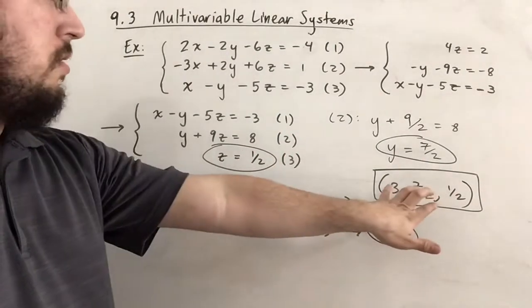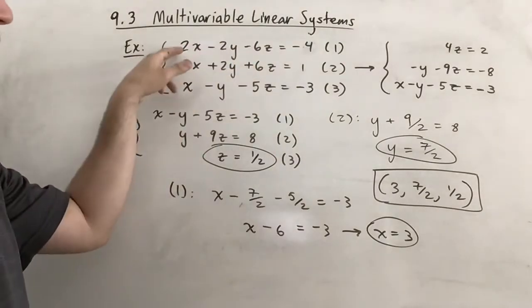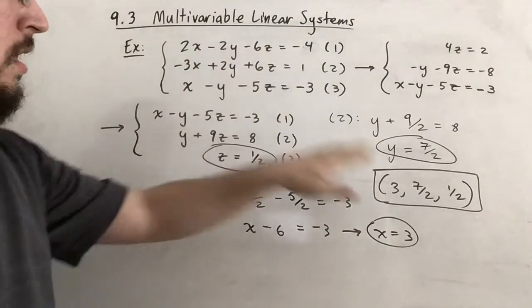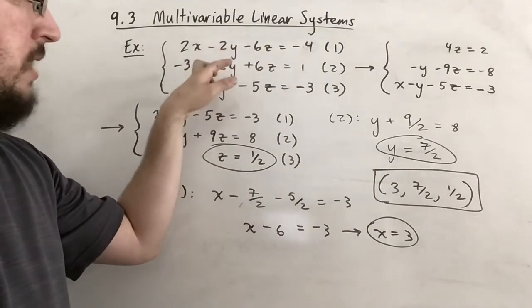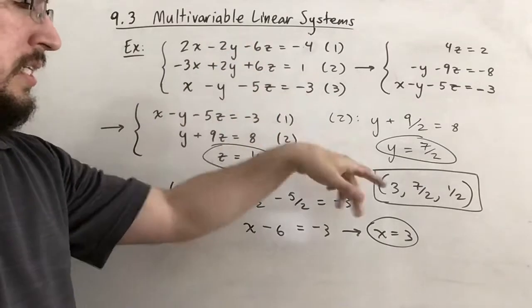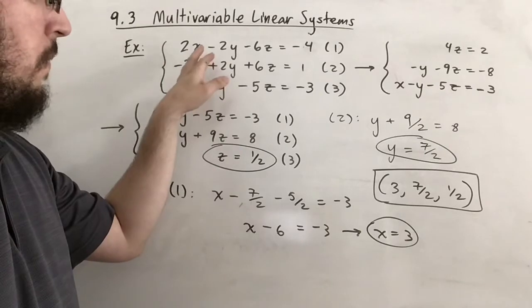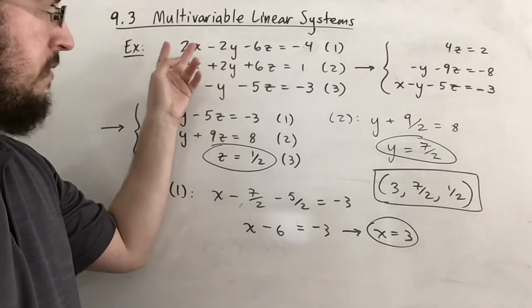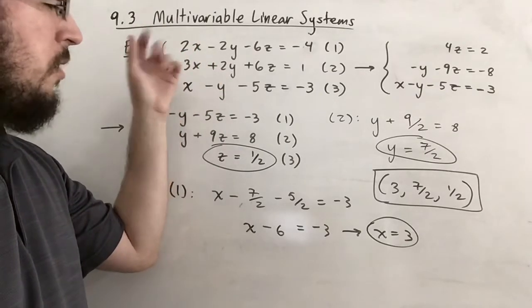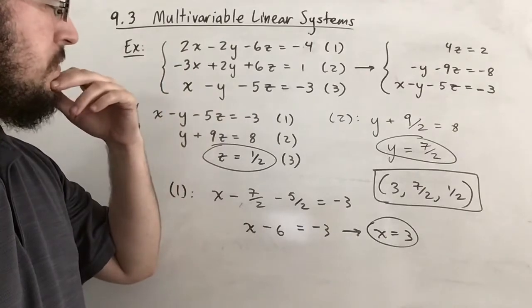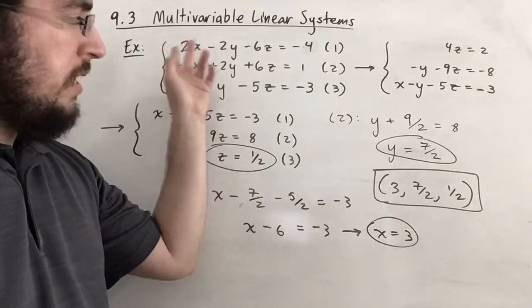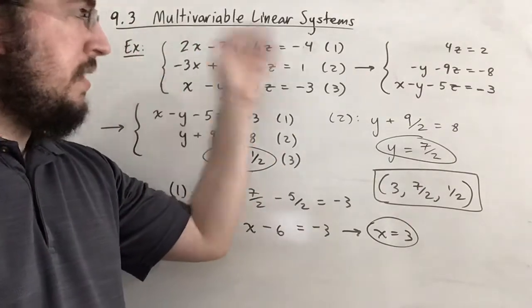But let's try this. If we plug it into the first one, 3 times 2, that's going to be 6. That's going to be -7 because the 2's cancel. That's going to be -3 because 6 divided by 2 is 3. So this will be 6 minus 7. Sorry, 6 minus 7 is -1. My mistake. So we get -1 minus 3, and that is indeed -4.